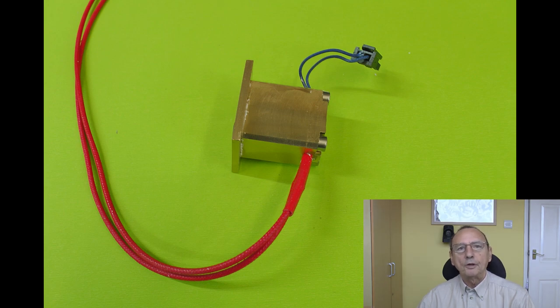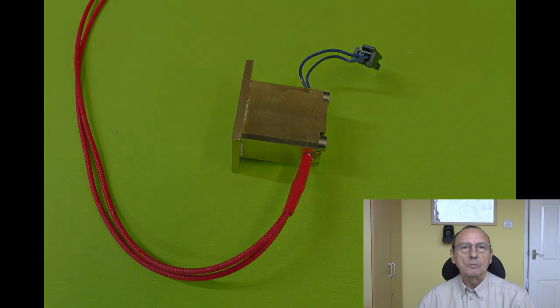I assembled them all with some boron nitride paste that I've still got left over that Slice Engineering kindly sent me. It's good stuff to use on heaters and thermistors because it's a very good thermal conductor but a very poor electrical conductor.